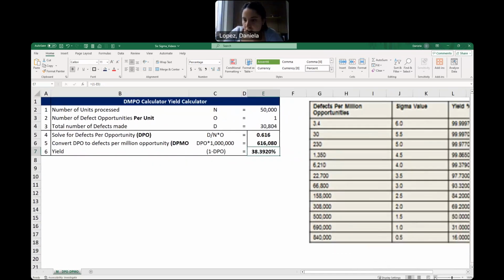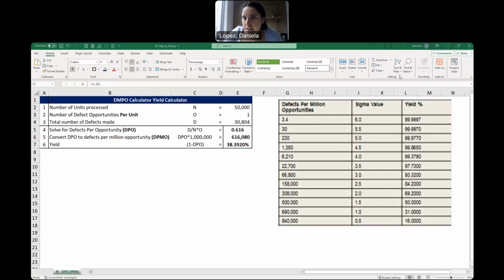The other thing that I'm going to leave in here for everyone, excuse me, I tried to do less and I did more, is something that's going to be extremely helpful: the sigma value. For defects per million opportunities, it's always going to be 3.4. The sigma value is going to be 6, and then the yield would be 99.99. That's the level where we're getting to almost perfection. As you can see in here, we're not at that level. The sigma value is roughly around 1.51. So there's a lot of work for us to do with this process.